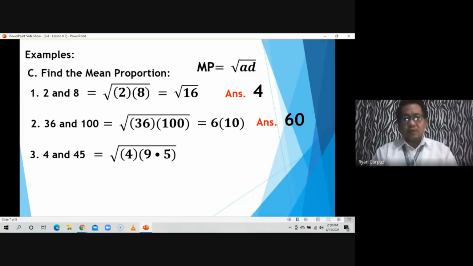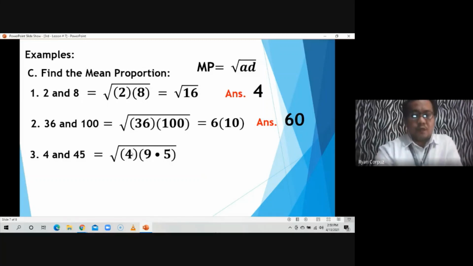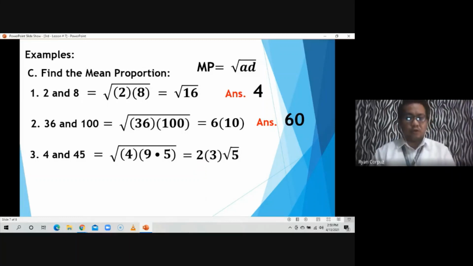So that we can find the root of those perfect squares. Perfect square yung 4, perfect square din yung 9. The square root of 4 is 2, while the square root of 9 is 3. So magiging ganito. Then since 5 is not a perfect square and there are no factors of 5 other than 1 which are perfect squares, that 5 will stay inside the square root sign. So kasama pa rin yung square root sign na yun. Kinuha lang natin yung root of the perfect squares in here.